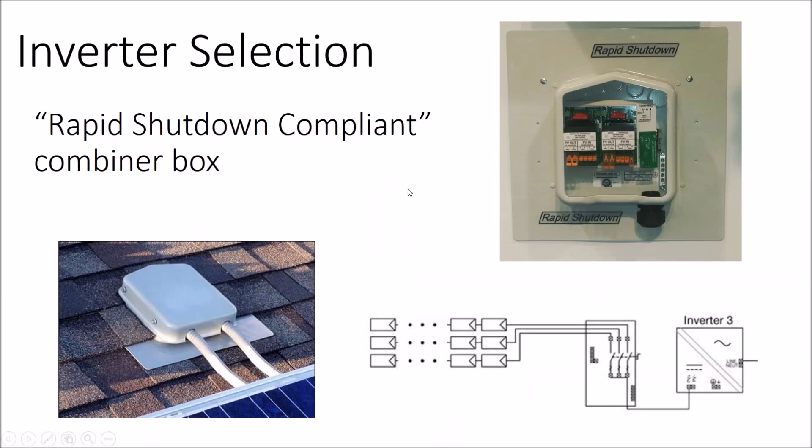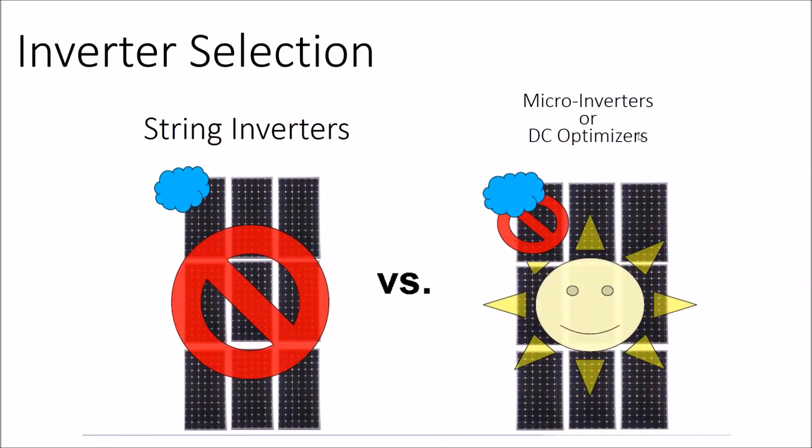So we had a question, if the solar array is three high by twelve wide, how do you get to that center module? Using this picture as an example, if this is our roof surface, we can get to the edges. How do we get to the center? The answer is you start at the top here, take that module off, and then you get down to the bottom. So you can service modules that are in the center of the array. What becomes difficult is these clips that clip the modules onto the rails are made with stainless steel and they easily strip.